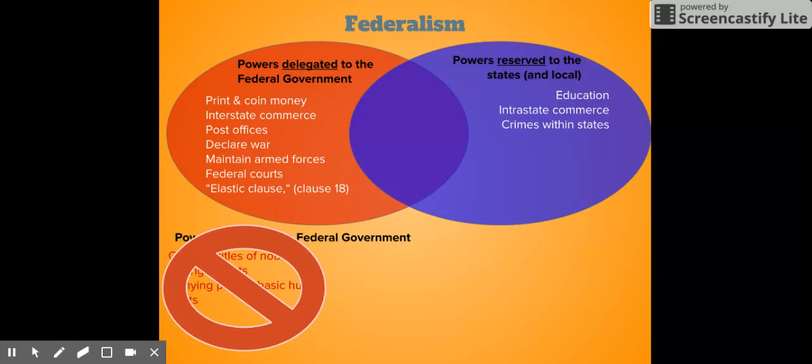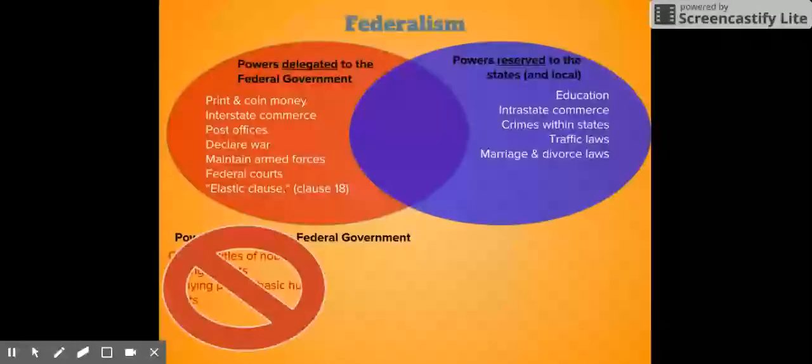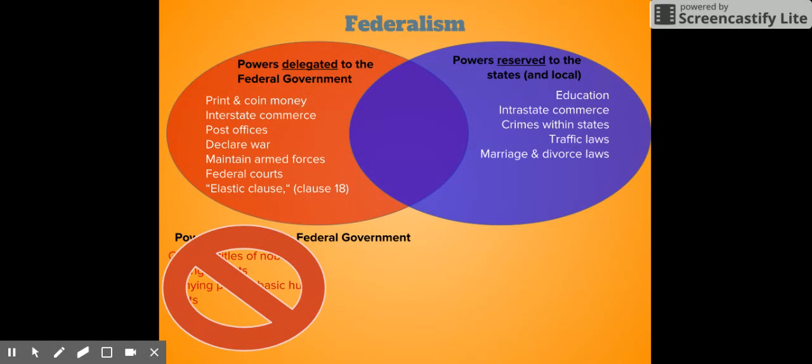They deal with crimes within the state, and that's why we have state police to help with that and a state court system. Traffic laws, so there's a state speed limit. Marriage and divorce laws. And by the way, with traffic laws and marriage, I would also point out it's states that control licensing. That's why in New York State, you get a New York State driver's license. That's why you can get your permit at 16 in New York, but in other states such as North Carolina, you can get it at about 15.